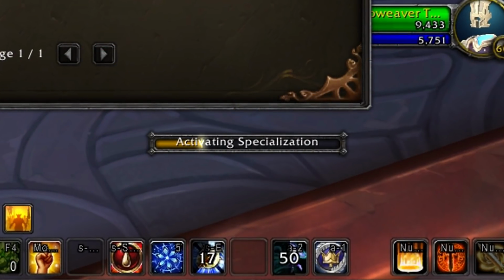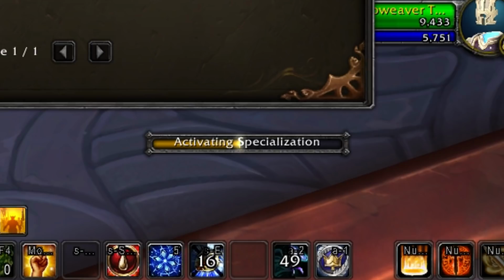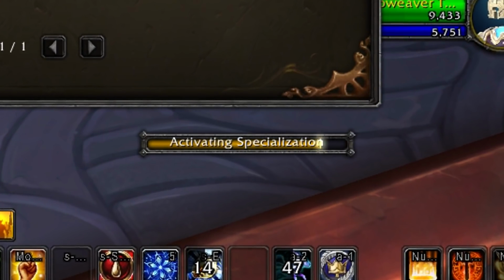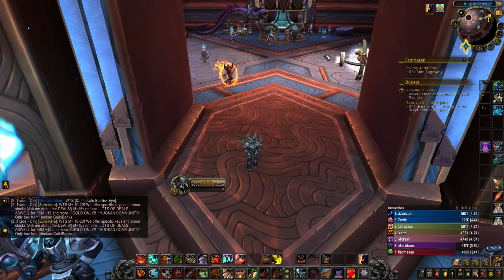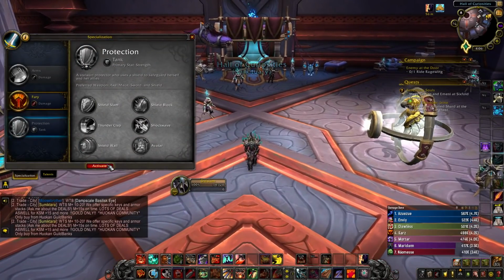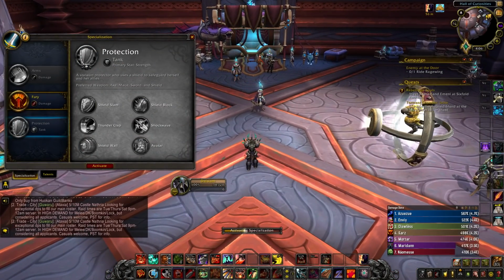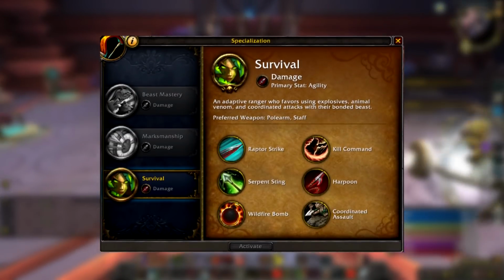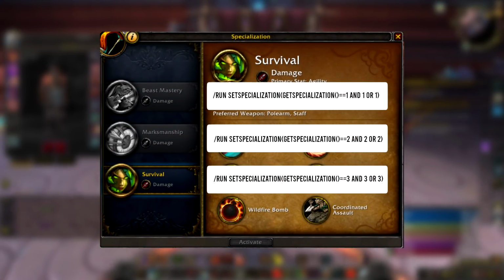While you are in the transmogrification menu, you'll want to use a macro that runs a script to change your spec. You can either change your spec by going into the character panel and going into the talents panel, where there'll be a specialization tab and you can change your spec like that, or you can run a script that changes your spec automatically. Now the script will change your specs to spec 1, spec 2, and spec 3.